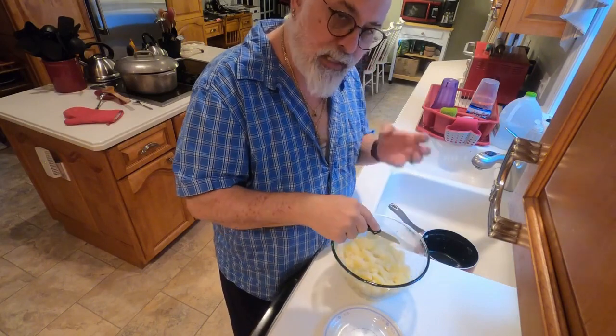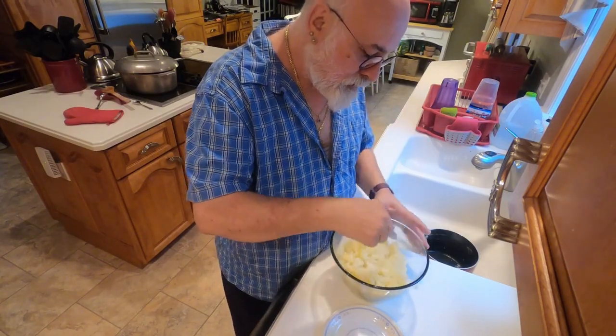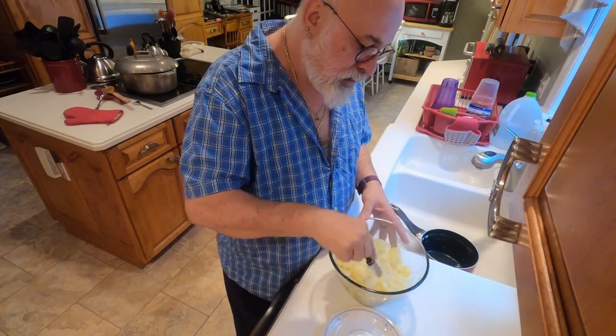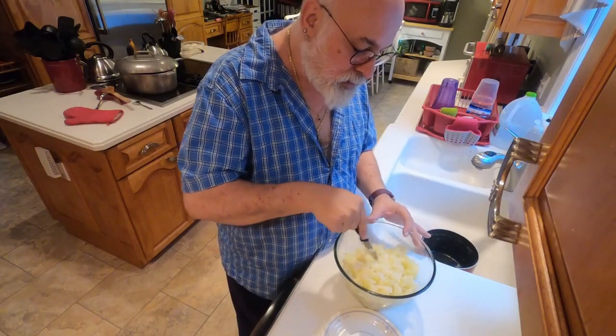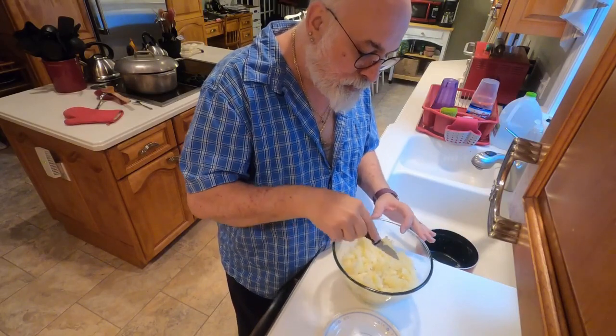But when I do a potato salad, I like to have that bite in a potato. And this is plenty enough for us, so that's why I only did 3 potatoes. But the more you need, the more potatoes you can use and more eggs. This is what I'm basing on, 3 large russet potatoes. You can use any potato you like, but for this particular one, I use the large ones, the russet potatoes.